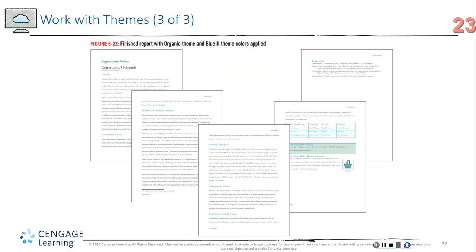Alright, and then working with themes, it's the last image here. You can see what the document looks like as a whole. You've got the green title, the subheaders, the table that's got the blue outline, or blue border lines rather. You've got the text in the blue shaded box with a border around it. So it really gives the document some appeal and breaks it up and makes it a little bit easier for the reader to read.